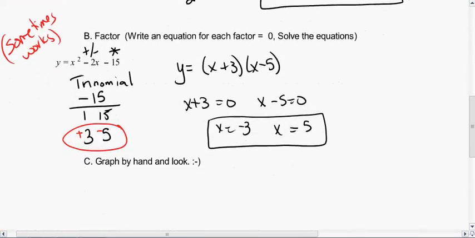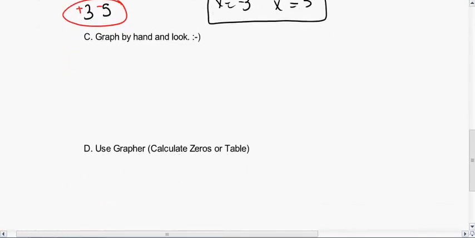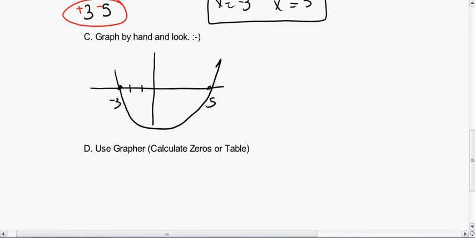Two more things I want to talk about in this video, but pretty short ones. One is if you can graph the equation by hand, you can just look to see where it's crossing, and if you have pretty decent values, that'll be easy to do. So in our case, if we had graphed that equation, we would have seen that our graph crosses at -3 and at 5. So no matter what method we chose, table of values or whatever, we would be able to see that it's crossing at those two places, and that'd be a really easy way to figure out what the solutions were.